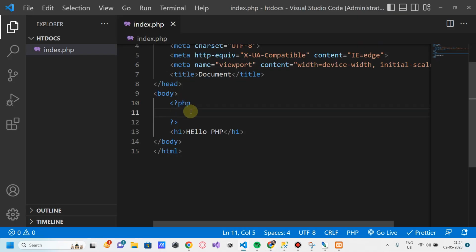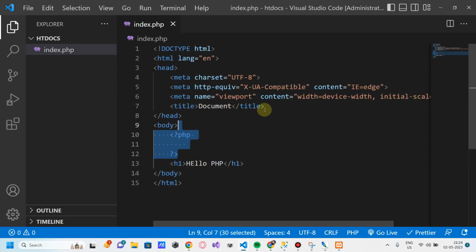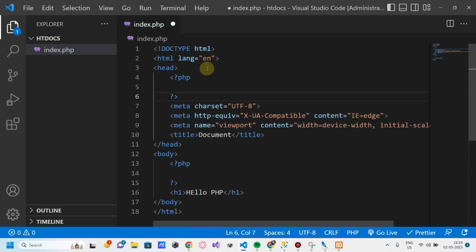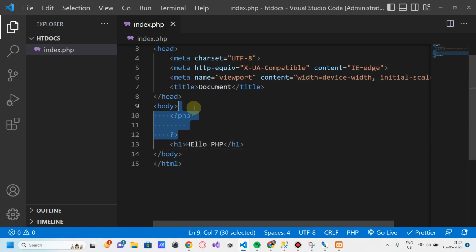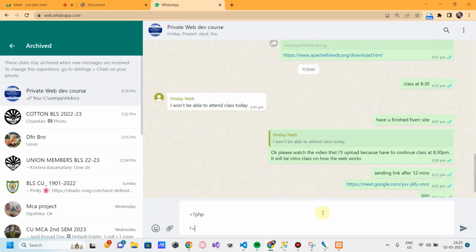Yeah. So basically we have to write PHP code inside this. So you have to remember this syntax. Now this can repeat anywhere. We can write this above, we can write it below. We can repeat multiple times. Wherever we need to put PHP code in between the parts of a web page, we have to use this snippet. So this is the snippet in between which we have to write our PHP code.